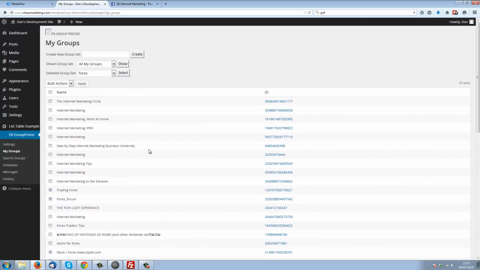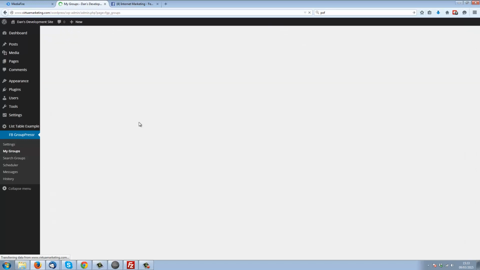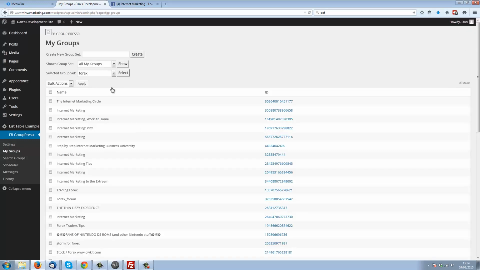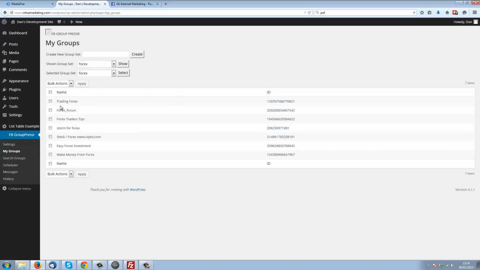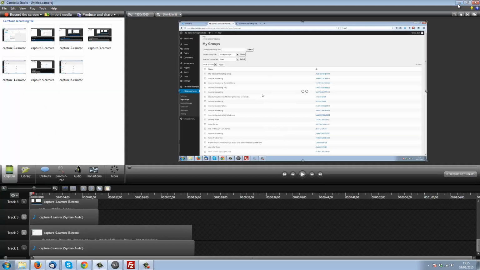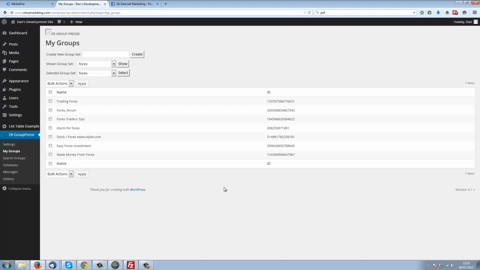Okay, and then I'm going to add them to it. So then if we show Forex, we can see here that we've got a group in our Forex group set of different Forex groups.